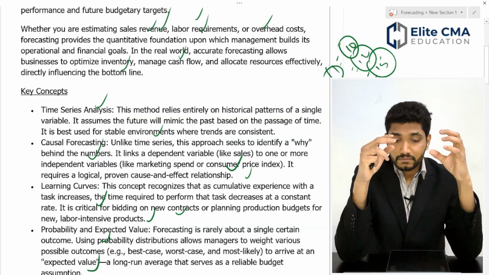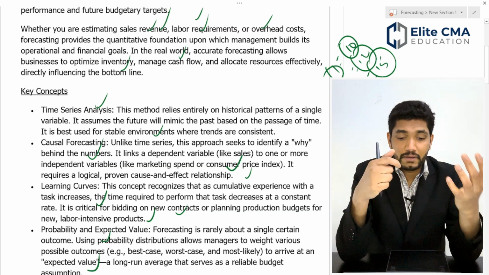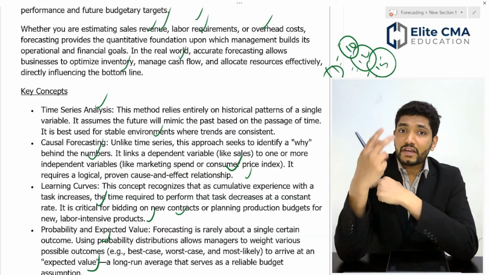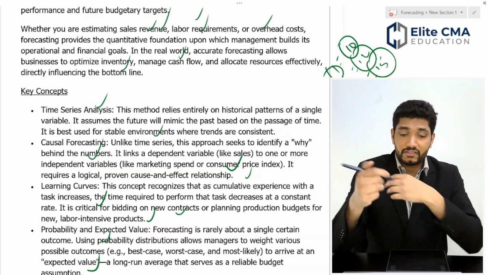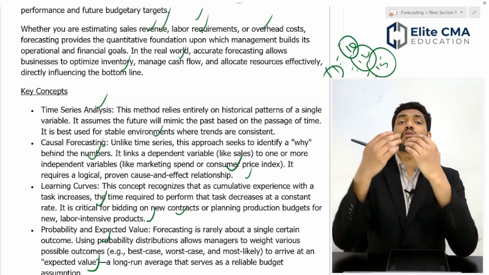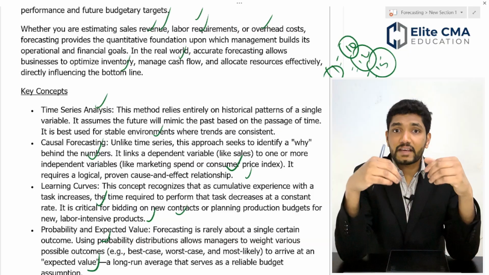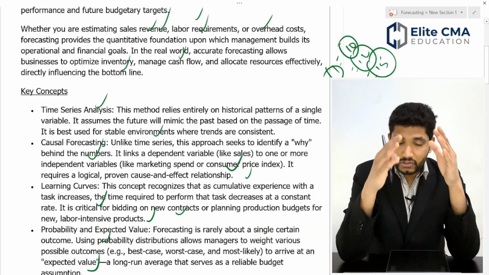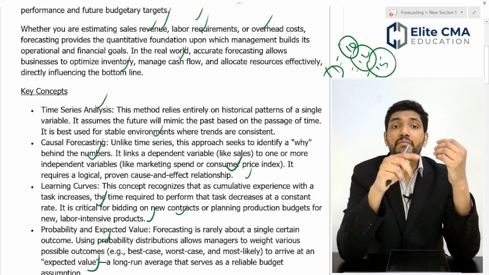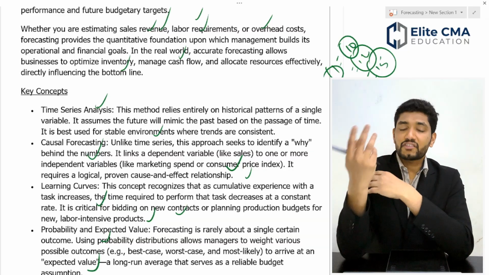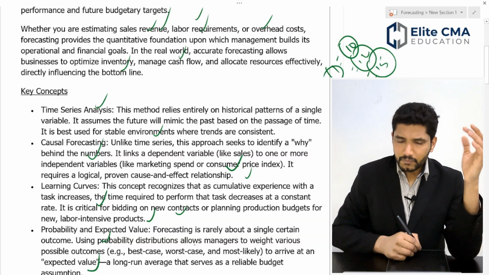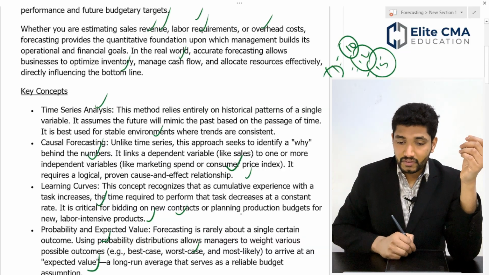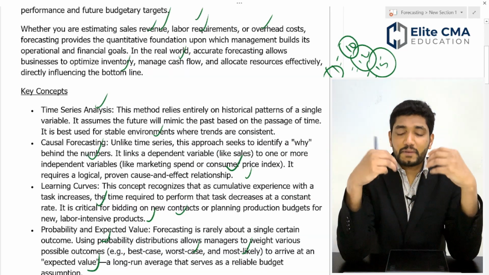Suppose you have 3 cases you are expecting for next period: best case, worst case and most likely. Based on that, you can give a probability for each case and distribute your expected total sales. You calculate the expected total value as the best case probability times best case expected sales, plus the worst case probability times worst case expected sales, plus the most likely probability times the most likely expected sales.